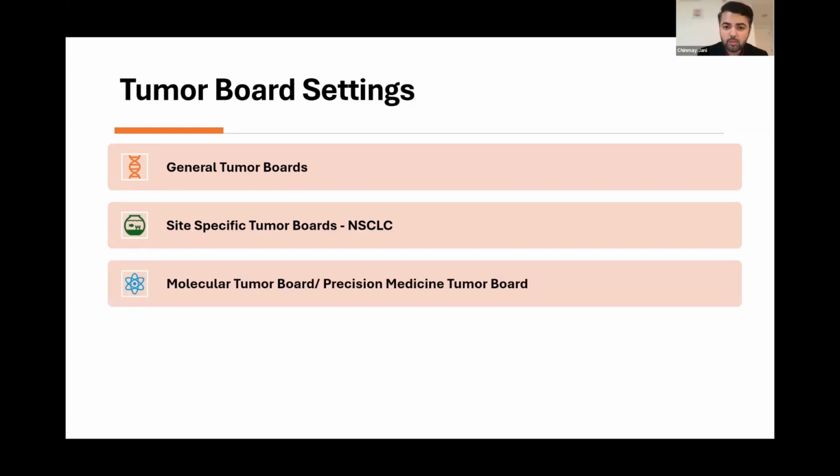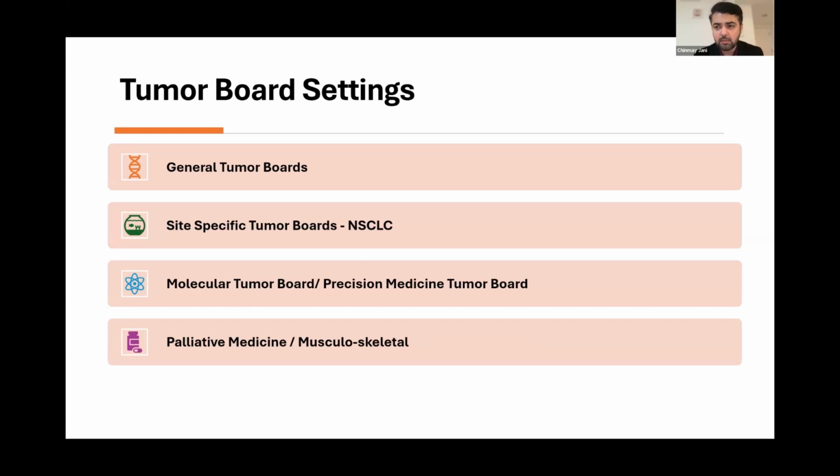Third one is the molecular tumor board and precision medicine tumor board. These are newer types of tumor boards which have evolved in the last few years as precision medicine has been evolving. Here, the focus is on molecular alterations. Whenever we do different NGS testing, ctDNA testing, basically any biomarker testing, there are various alterations which are found. Sometimes one patient can have multiple different alterations as well. And when there are multiple alterations available, it leads to some confusion on what exact treatment to be used. Those kinds of cases can be taken to the molecular tumor board.